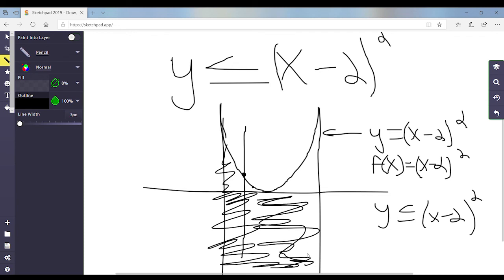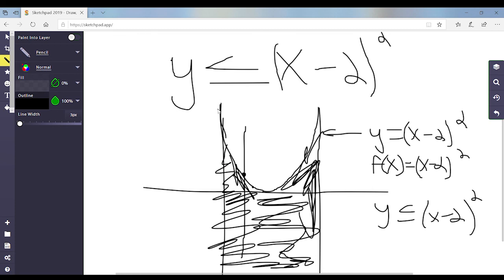Okay? So it's similar to y equals x minus 2 squared, as it can also be on this line, but it can also be anywhere below it. So it has a much greater region where it can be. That pretty much wraps up inequalities on graphs. This works for more than just parabolas, you know. It can be linear, it can be quadratic, it can be any sort of function. But that is basically the gist of it.